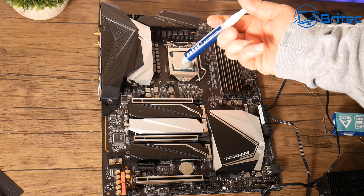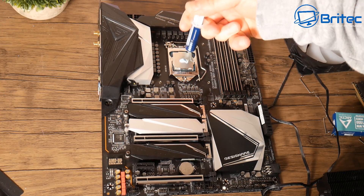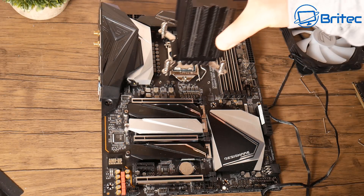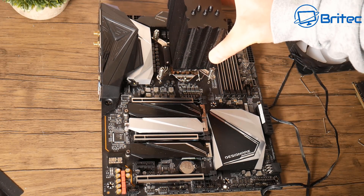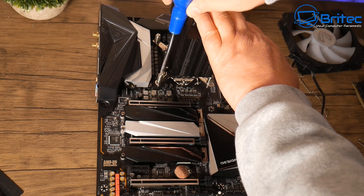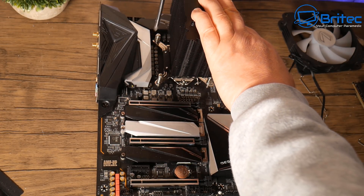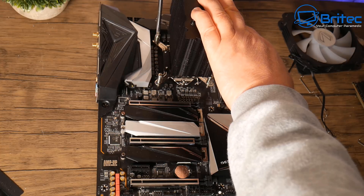Arctic recommend that you spread this stuff out, and I've just sploged it all down one side — but don't worry, I'm just going to leave it as it is and put the cooler back on. Let's get that screwed back down and put the fan back on. I can give it a final blowout once all this is done to remove any micro dust that's fallen back onto the board, because it was so dusty.